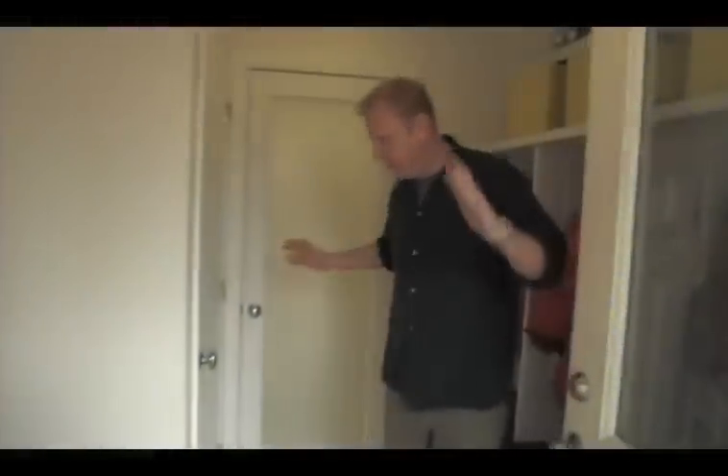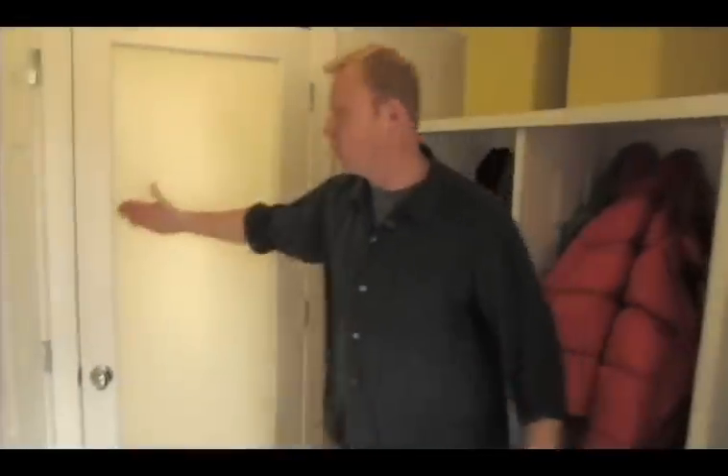Let's go in the side door. This is where we can drop the groceries off, the kids, the whole run when we come in from the side of the house. The idea here is to have a vestibule as a mudroom where this door can stay shut. What that means is when you hear the family cooking and bustling around, you've got a little vapor barrier between the air temperature and the outside — and also the audio.